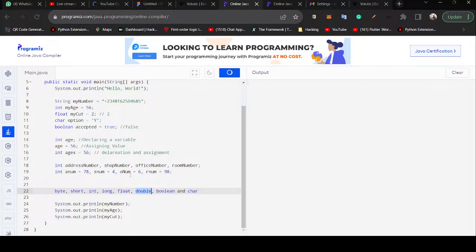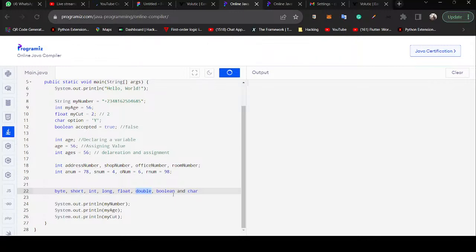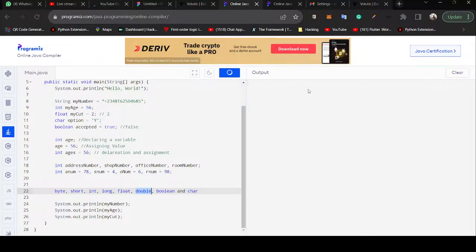When you are creating a variable, weigh what you are supplying, what type of value, likely value, will be supplied by your users. So float and double are the same, only that double has more storage capacity than float. Same thing as short, long, and integer, with byte, right? And then we have boolean and character. So those are the primitive data types. They are 1, 2, 3, 4, 5, 6, 7, and 8, right?